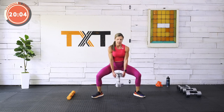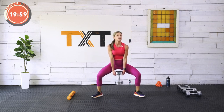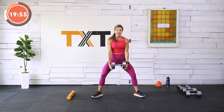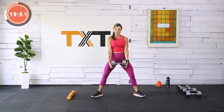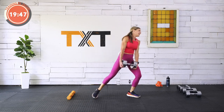Hoo-ah. And up. Good. If it bothers your fingers to hold your weight here, some people don't like that. Take it by the two heads, okay? Take it here, squat. Up and down. That's one option for holding it. 3, 2, and 1. Woo!